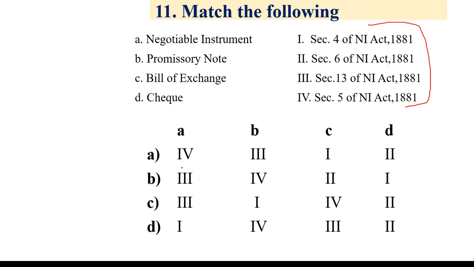Is it option A, B, C or D? Okay, so A is given here. Is it A, section 4? Okay, we'll go by one option. Option A is saying this. A is 4, B is 3, C is 1 and D is 2. Is it option A or option B or option C? Do not check like this. This is wrong.